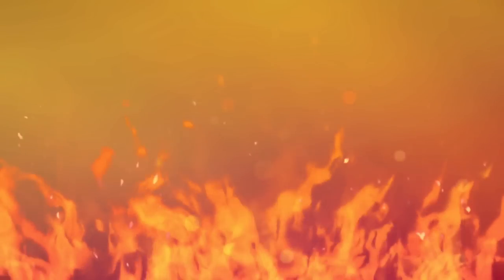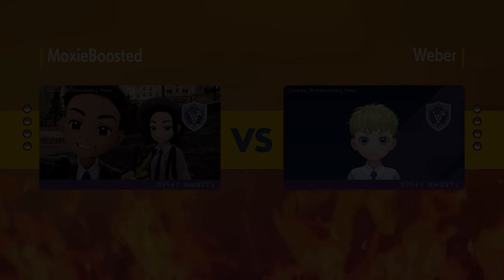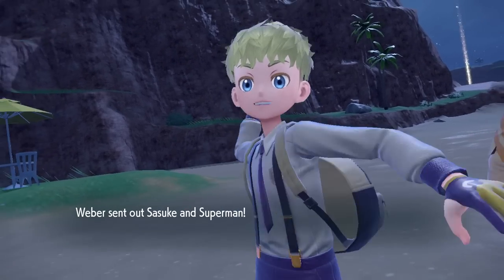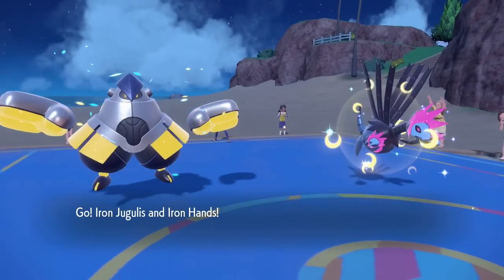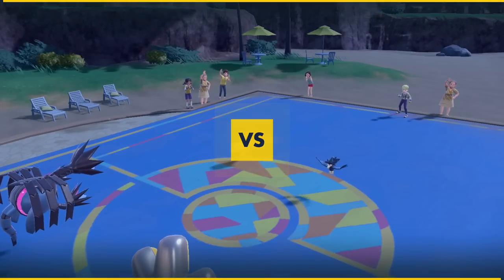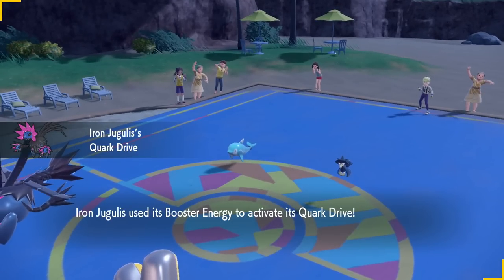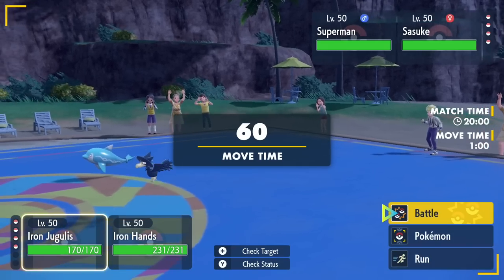All right. The only reason I don't want to lead off with it is because some Annihilape, while a lot of them will run not Insomnia, Vital Spirit, some will still be running Defiant, which is quite scary for the Arcanine lead. Okay, that's a really good lead for me. So I can secure Tailwind, or I can just go for the KO.